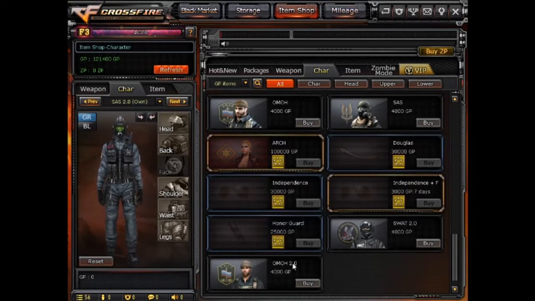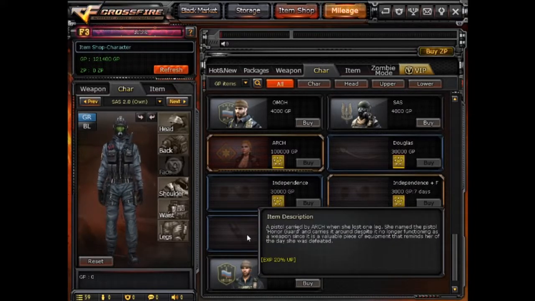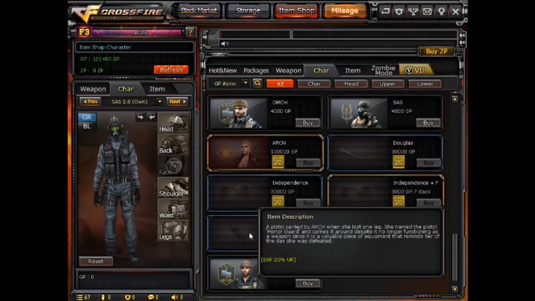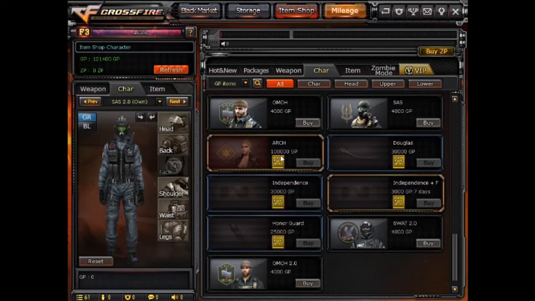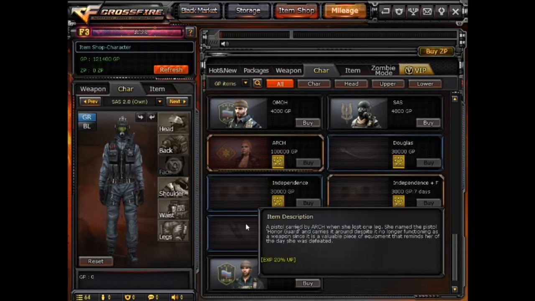She also has her honor guard, which says it's a pistol, but it looks like a silencer. A pistol carried by Arch when she lost one leg. She named the pistol Honor Guard and carries it around despite it no longer functioning as a weapon, since it's a valuable piece of equipment that reminds her of the day she was defeated. Oh, that's kind of sad a little bit. Like, Honor Guard, her old pistol that got destroyed that can't be shot anymore, she kept with her ever since she was defeated.